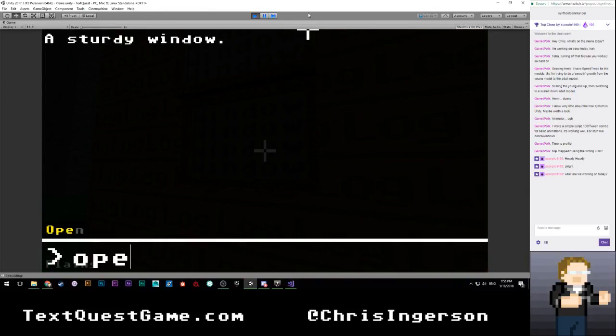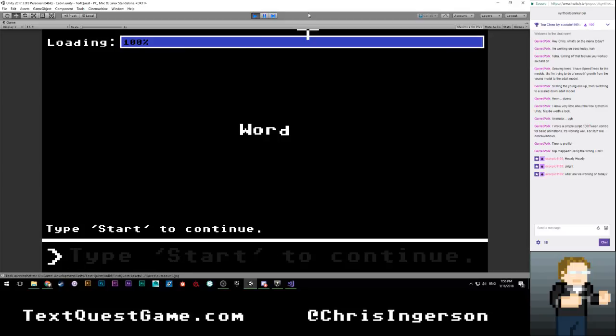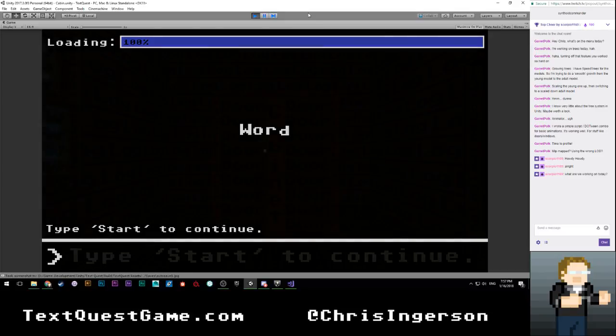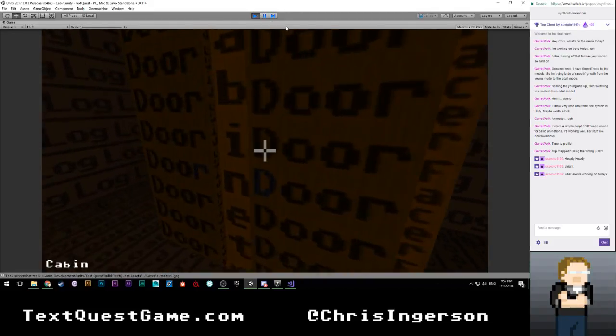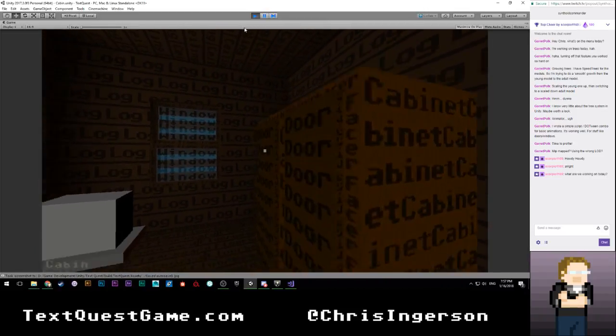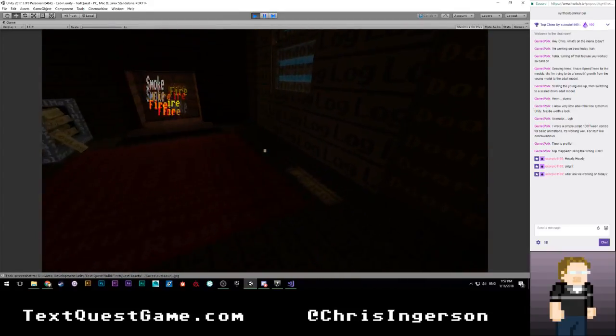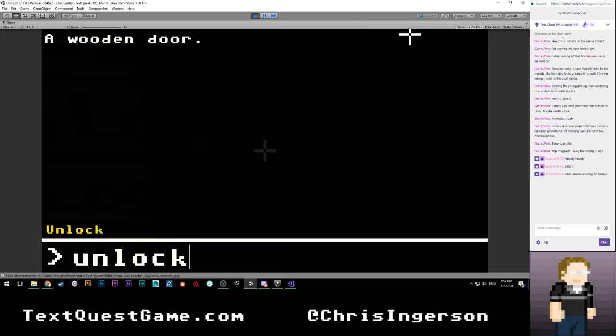So let's go ahead and say open. We have this. Maybe this stall has to do with that weird issue for the cabinet. Like, it's why it's so small, like why its resolution is so messed up. I don't know what's doing this, but it's like it's at 256 resolution or something. I do not know. Anyway, okay, so let's go ahead and unlock, open.